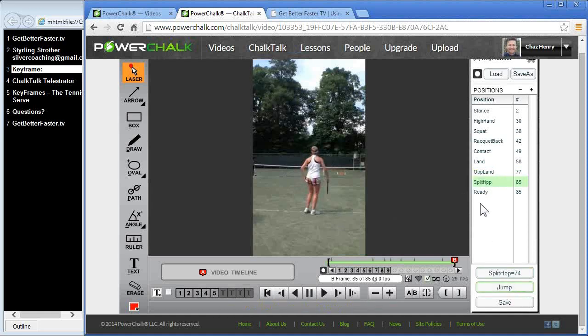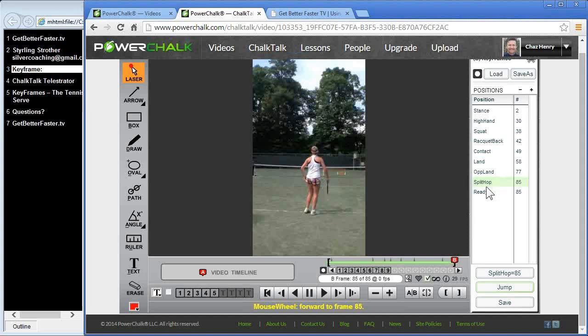But that's something that is very important. When I started to look at the serve, what really matters about practicing it is that it's not just about making contact with the ball and then watching it land in when you practice. It's really about preparing for the next shot, which is the third ball in the rally. So if Chloe is serving, that's ball one. If the return is ball two, then the third ball. So these are the two areas, the opposite land, the split hop, and the ready, that really need to be practiced, because when you're playing points, that's going to happen. And the more you practice it as a part of the serve, the better you get at it.